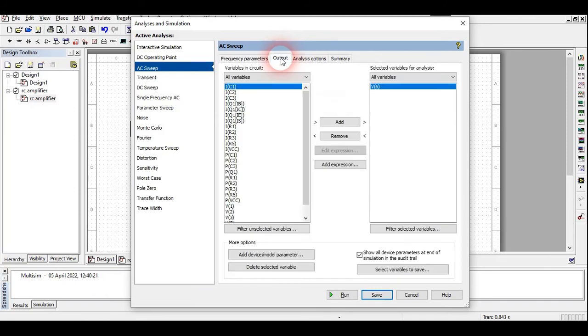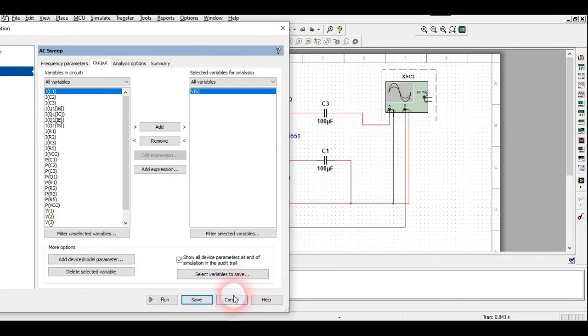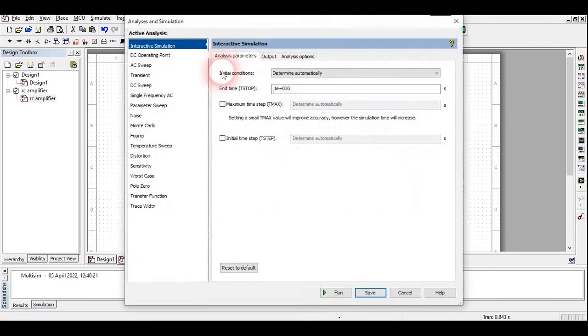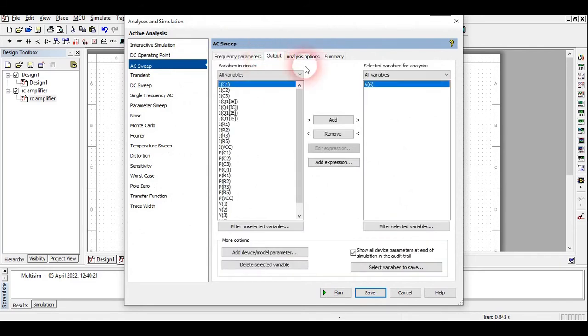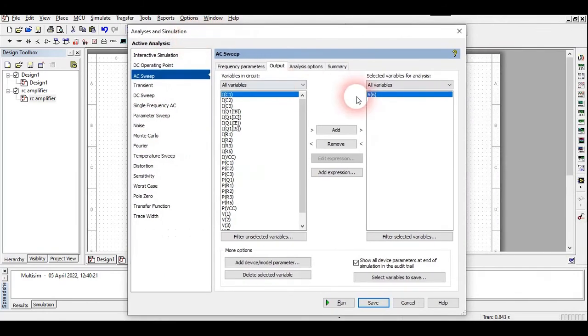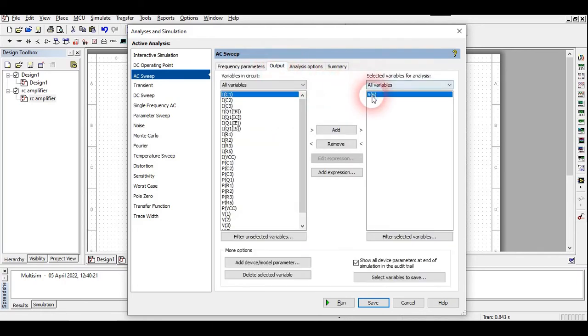Now in the output part, I have chosen V6, as V6 is the output provided by this. If you want, you could see this. The name of this is 6, the sixth one, this is the sixth arm. So when you provide V6 here, it will take the variable V6 as the output. This AC sweep will change the input frequency and provide us different values of voltages, the gain, and since I have used decibel, it will provide us gain in decibel. So just run this.